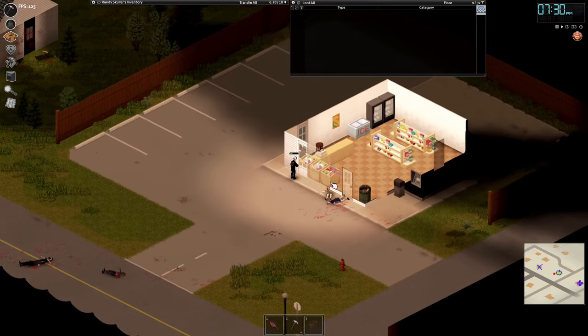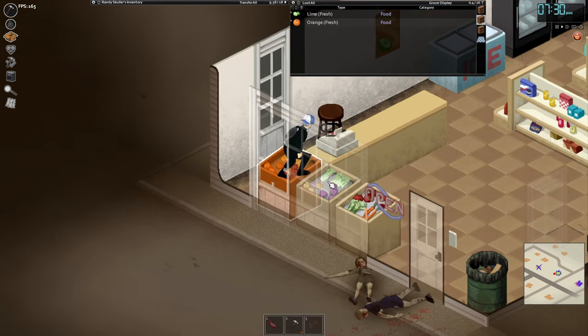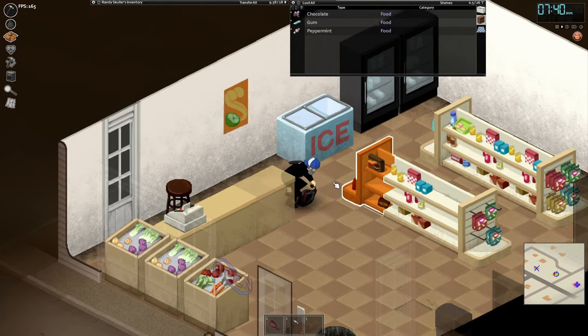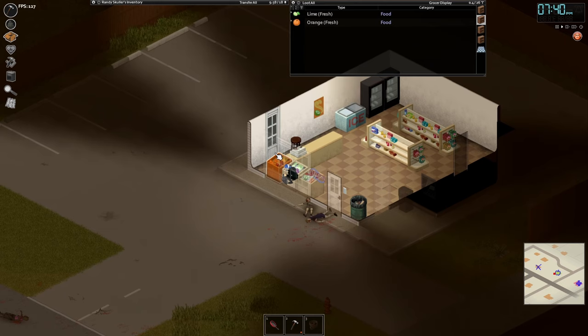That is really loud. We're going to clear the glass. Make sure you have a weapon in your hand to clear the glass out of the window so you don't get hurt. Alright, so we're actually crouch walking on the desk right now.